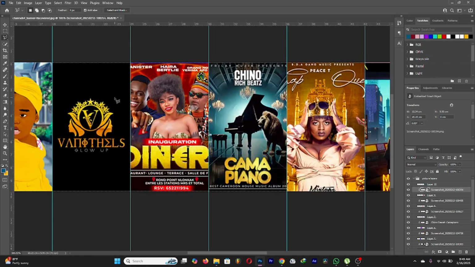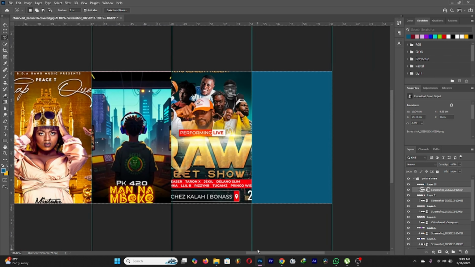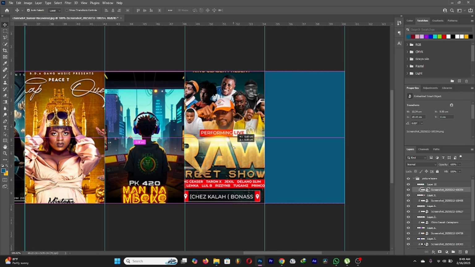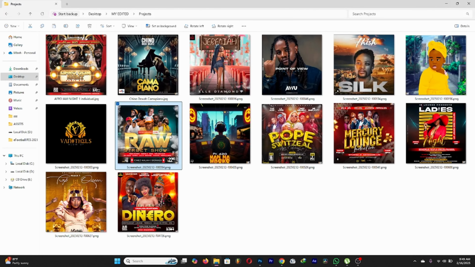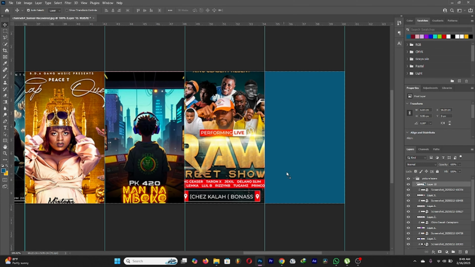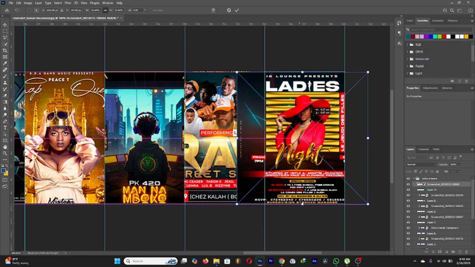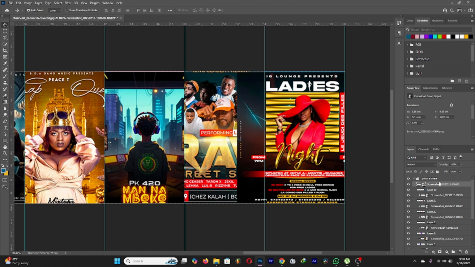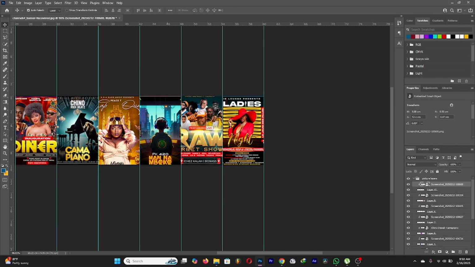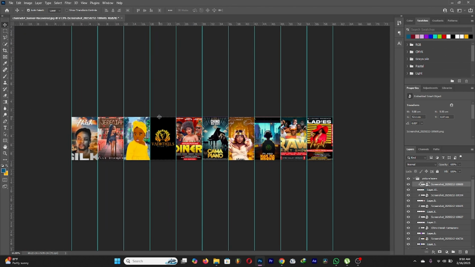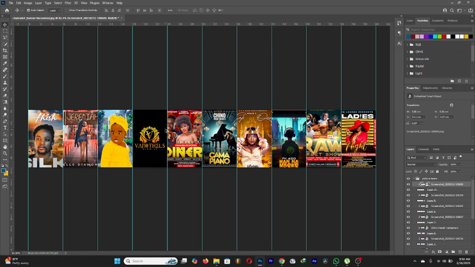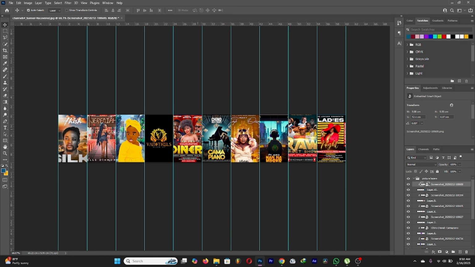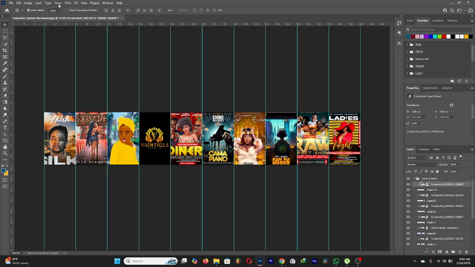Layers are everything in Photoshop, guys. If you don't understand using layers in Photoshop, then you're pretty much going to be lost, because you need to have a perfect mastery of layers to be able to comfortably not just design, but sometimes identify when your design has some kind of error, and you could quickly identify whatever error you've made just by going through your layers. So yeah, we have it, guys.